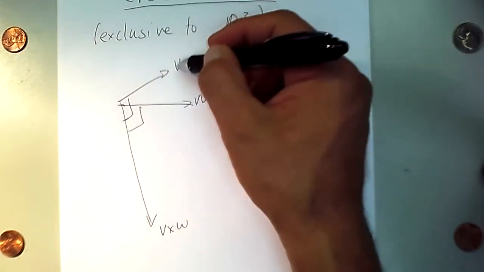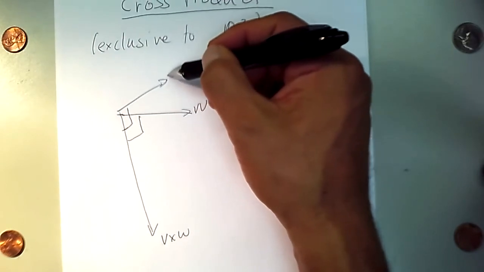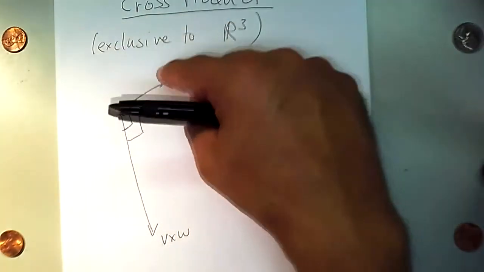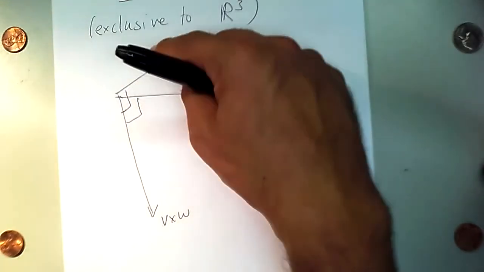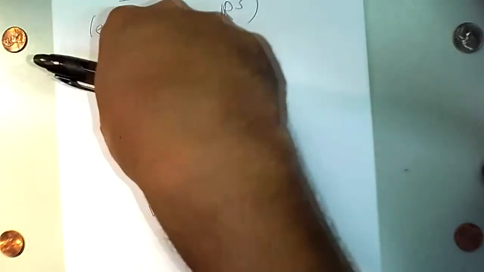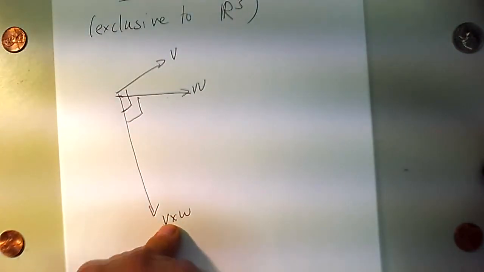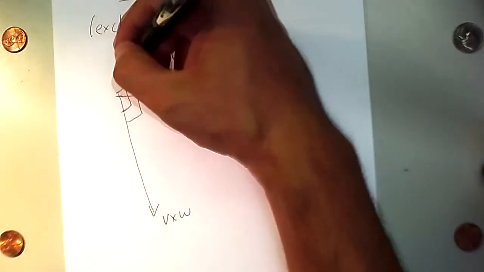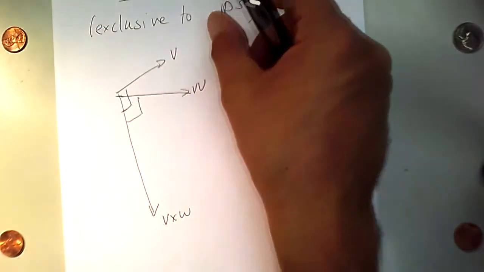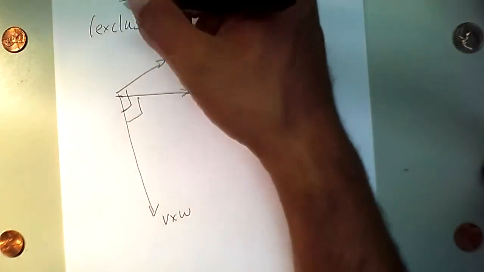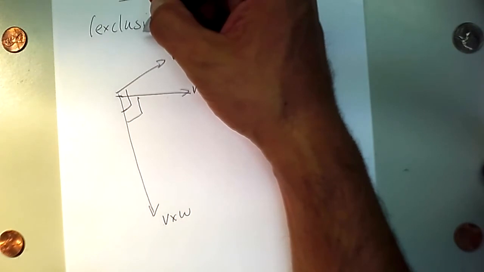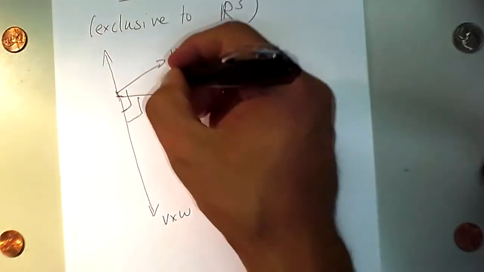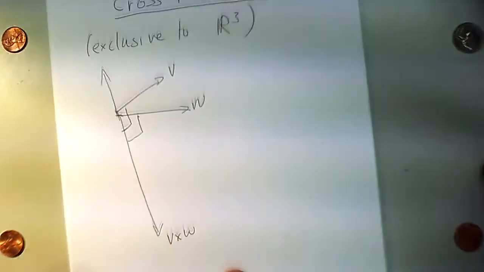We use what is called the right-hand rule, which means if we multiply V with W, pretend you're going to screw a bolt, and because we're doing righty-tighty, the bolt will be going in this direction. If you do W times V, then you're going to end up with a bolt going that way. So righty-tighty, lefty-loosey. Is that how it goes? Anyway, it goes the other way if we do W first.